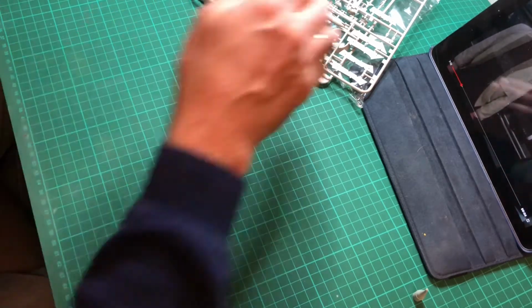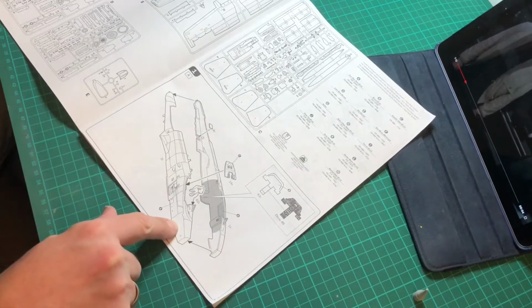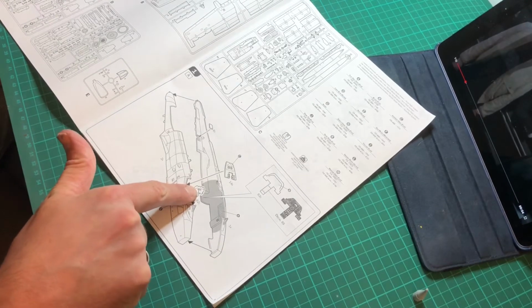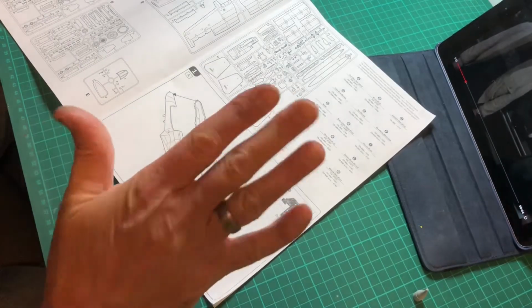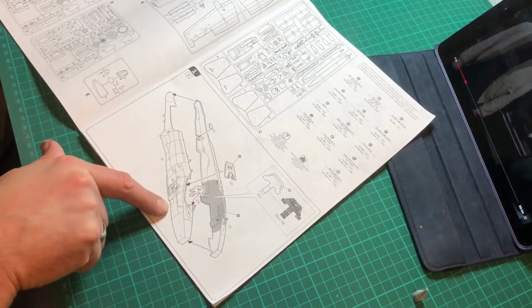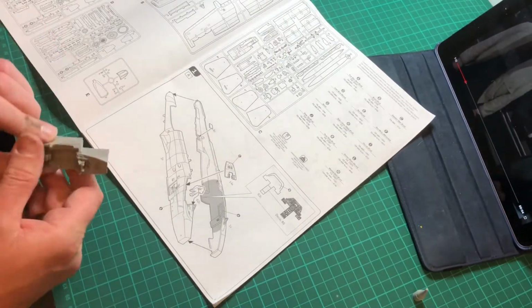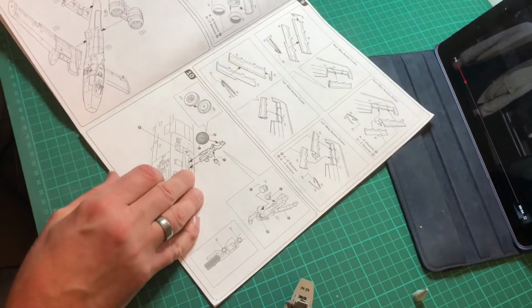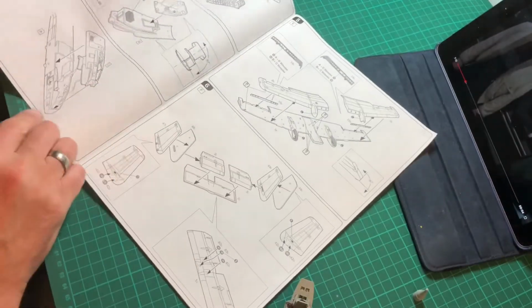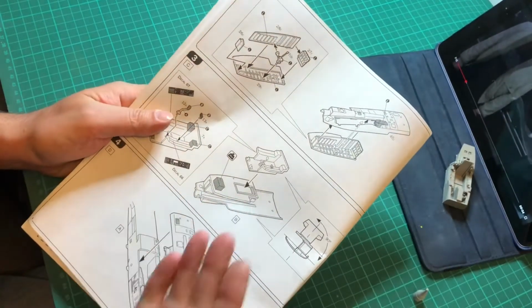So what I'll do is I'll go with the instructions. First part is basically, you can see that, putting the two fuselage halves together with the instrument console or instrument panel, and that part there where the actual canopy will be, or housing anyway, or the rear part of the cockpit, shall I say. However, I'm not too sure what I should do first of all. Obviously I'm going to take the stubs off the resin blocks, but on here it does actually say that the cockpit fits on the lower part there where the Gatling gun will be, and it goes up into it.